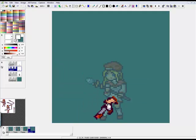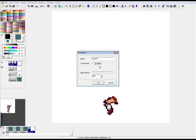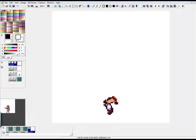Getting rid of any background. I always do tend to work with this background colour. It is a personal favourite of mine. It's a lot easier on the eyes, as you can see here.